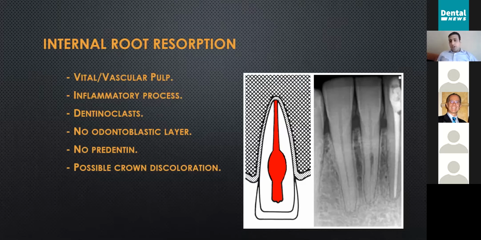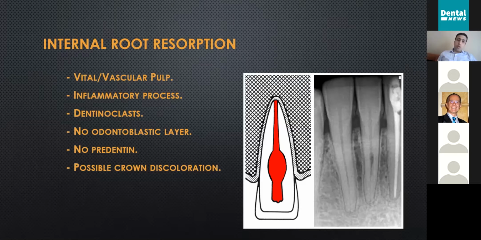So with internal root resorption, the pulp sensibility testing is usually vital, or you get a normal response. That's because with internal root resorption, you need to have a source of tissue to initiate or maintain the resorptive process from the inside of the tooth. And as we discussed, internal root resorption is inflammatory in nature, so we need to intervene. And the problem with that is the absence of the predentin. So the clastic cells that are differentiated from the pulp tissue can start attaching to the dentin surface and then start eating out the tooth structure, basically.